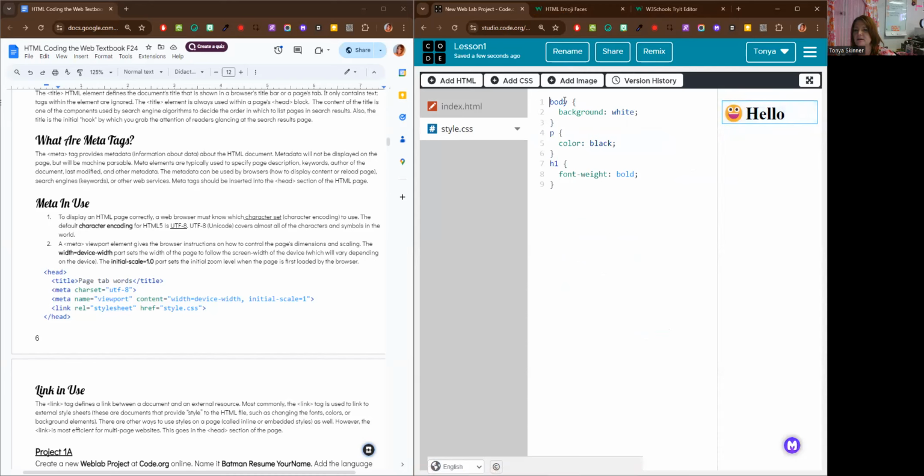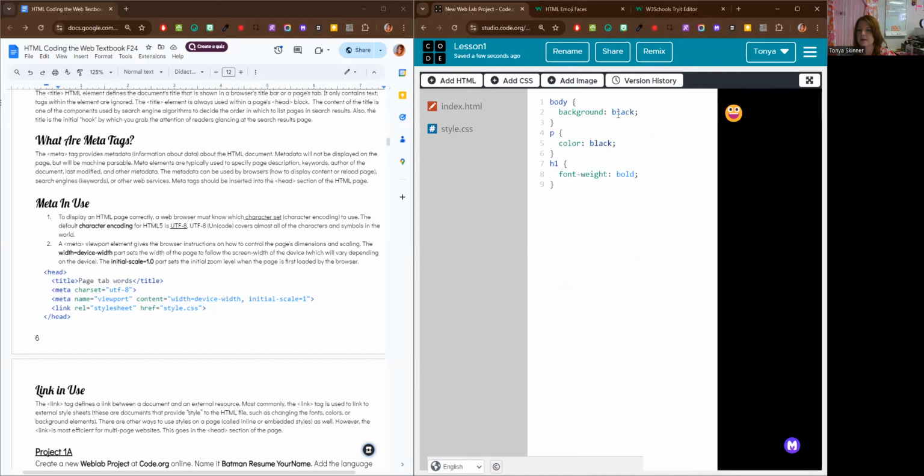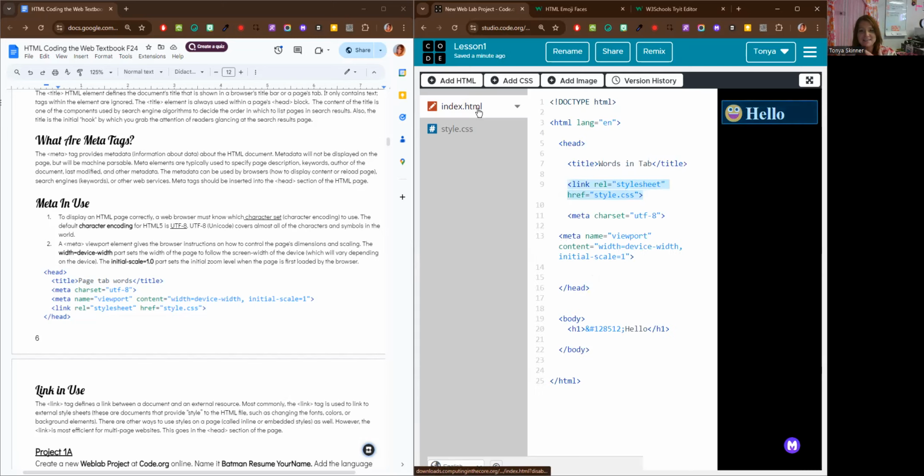And you can see here, you can just change some of their colors. Like, for instance, I could say, let's make the body black and let's make the paragraph white. Oh, I don't have any headings on here, so let's make the heading white because otherwise you can't see it. Color, colon, white, semicolon. There you go. So this style CSS will allow us to make it pretty. Again, not part of this lesson, just showing you that that's how they are linked together. It looks at this to make pretty parts to this index.html.